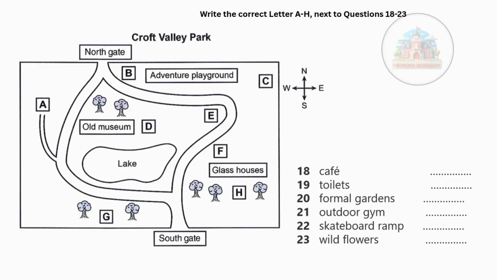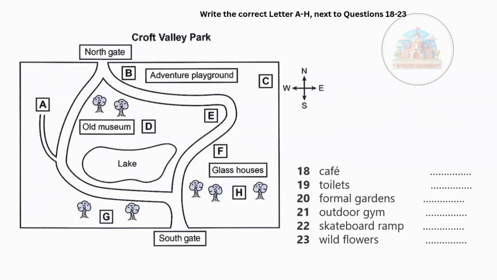The formal gardens have been replanted and should be at their best in a month or 2. They used to be behind the old museum, but we've now used the space near the south gate, between the park boundary and the path that goes past the lake towards the old museum. We have a new outdoor gym for adults and children, which is already proving very popular. It's by the glass houses, just to the right of the path from the south gate. You have to look for it, as it's a bit hidden in the trees.